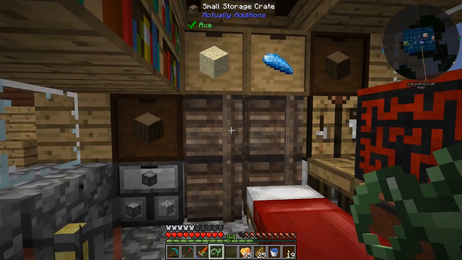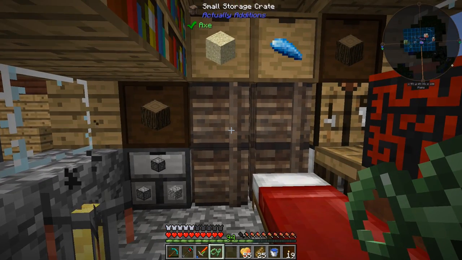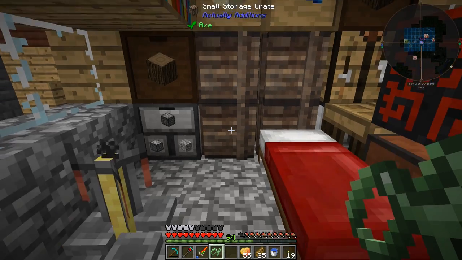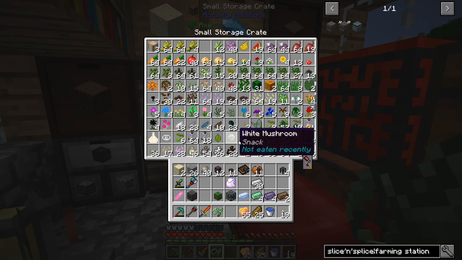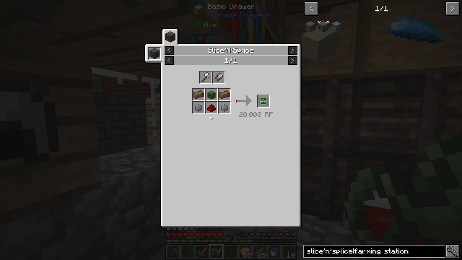I'm tired of going through this storage here and having all these random things around. I'd rather get everything digitally stored, including all this stuff I keep having in my inventory. I would put a lot of this stuff away, but we are running out of space. All of our chests are full. So anyway, we want to make this farming station.